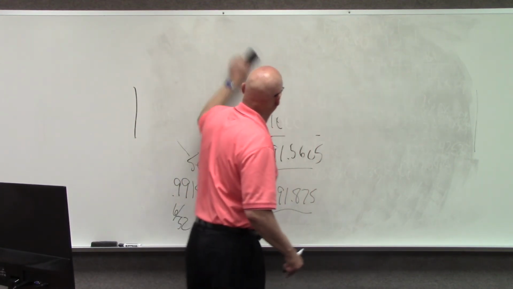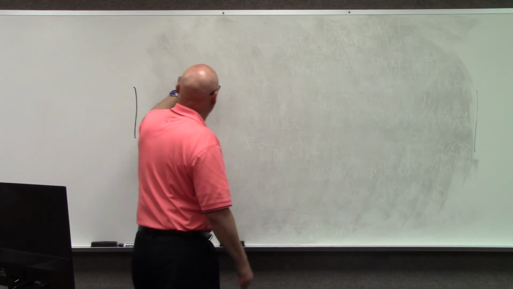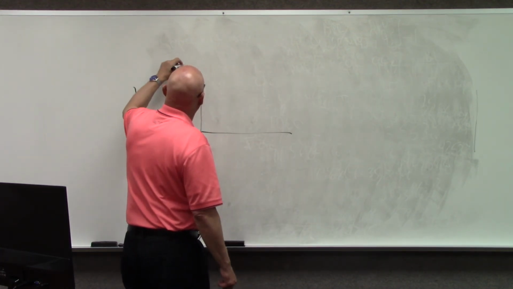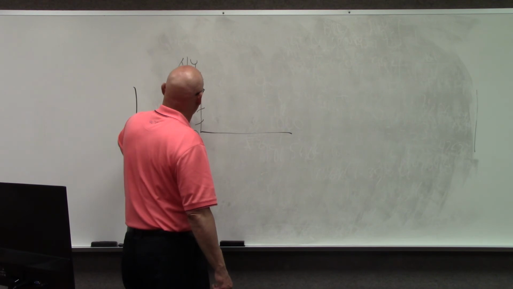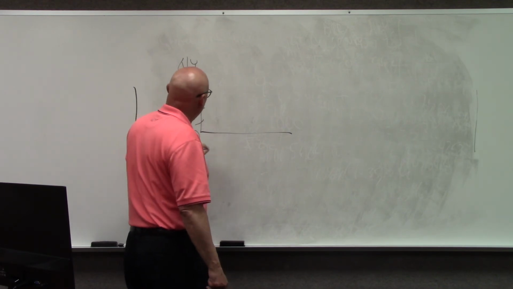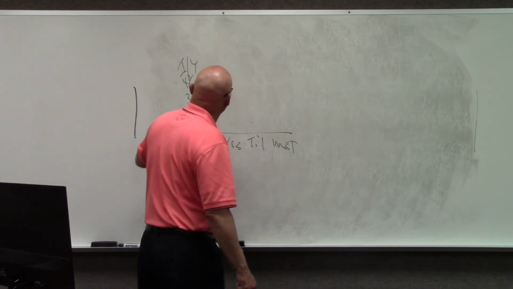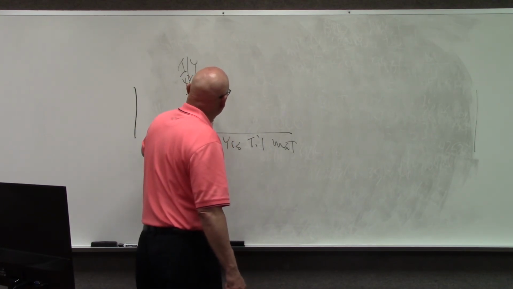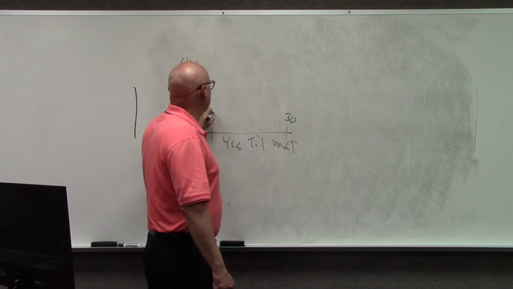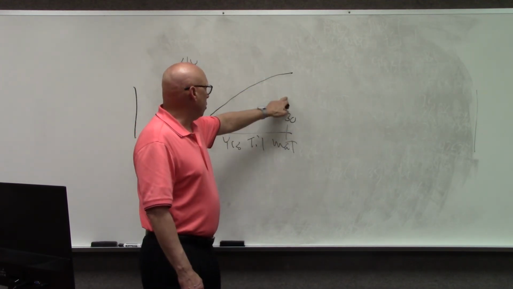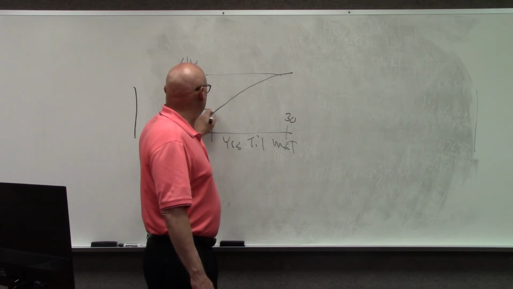Get rid of this real quickly. All right, the yield curve. So we have IY, the market rate of interest, 0, 1, 2, 3, and 4%. And then we have years till maturity. And this might be 1, and this might be 30. Okay? Positive yield curve means that the yield curve has an upward slope. So as time goes on, you pay or will receive a higher interest rate. Short term, lower. All right.